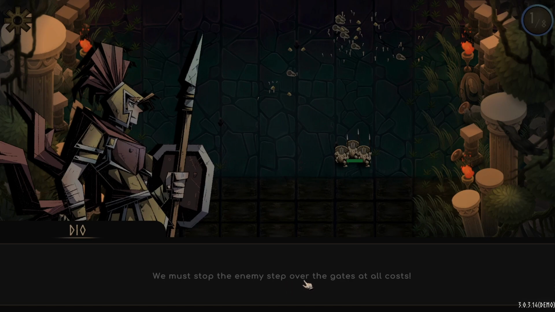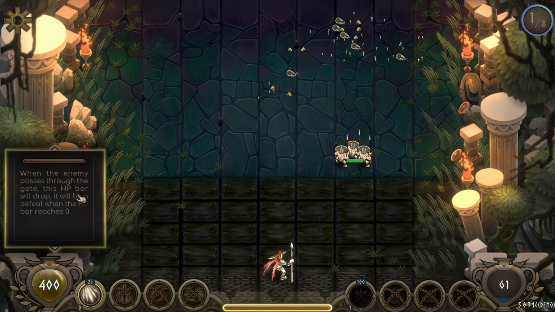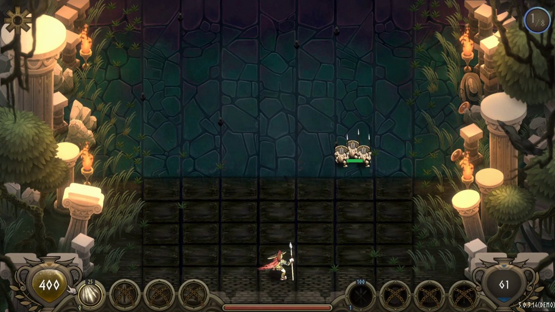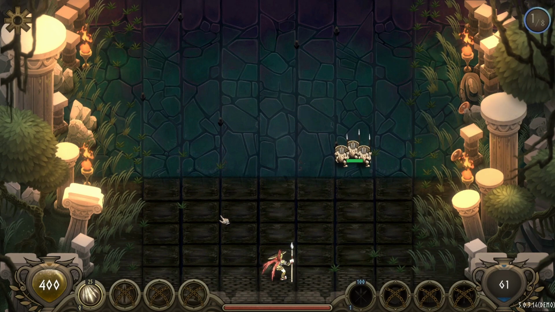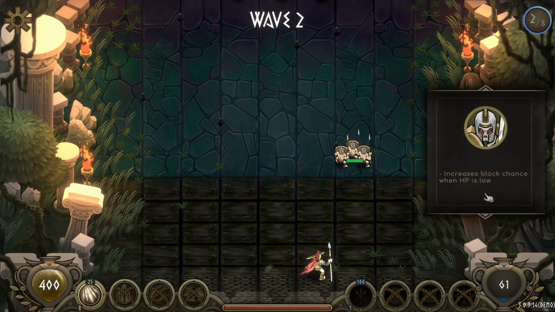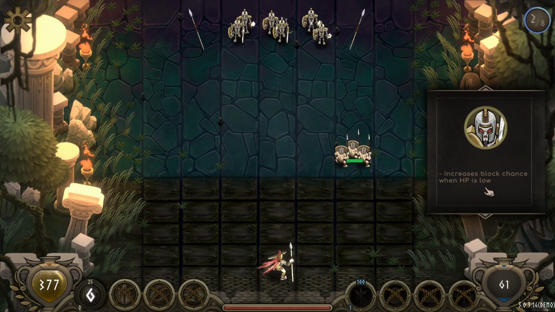We must stop the enemy's step over the gates at all costs. When the enemy passes through the gate, the HP bar will drop. It will be a defeat when the HP bar reaches zero. Gotcha. Nice. So we have two energy pools. Let's go, guys. What's happening now? Here we go. Increase block chance when HP is low. Take that.